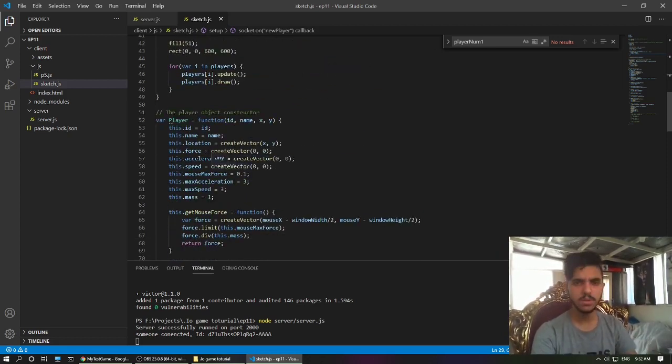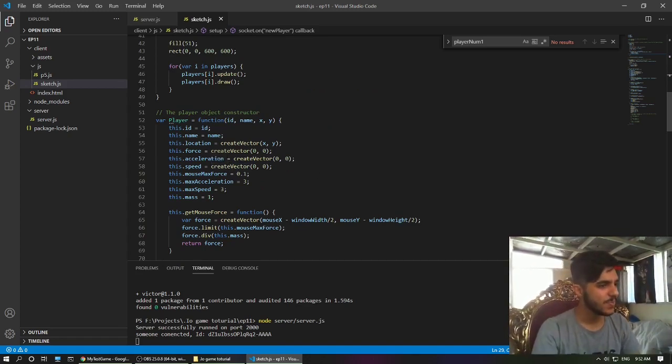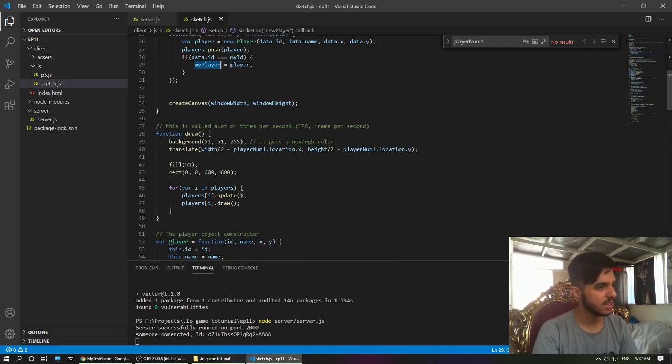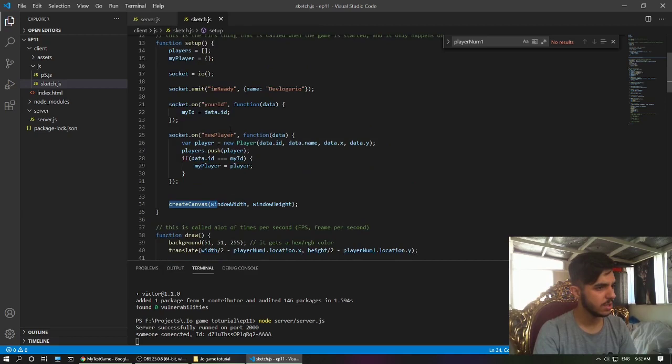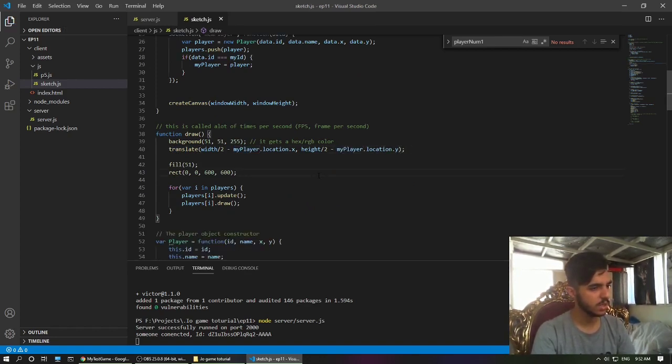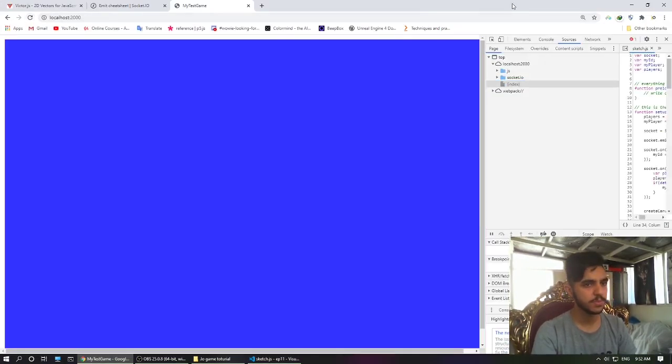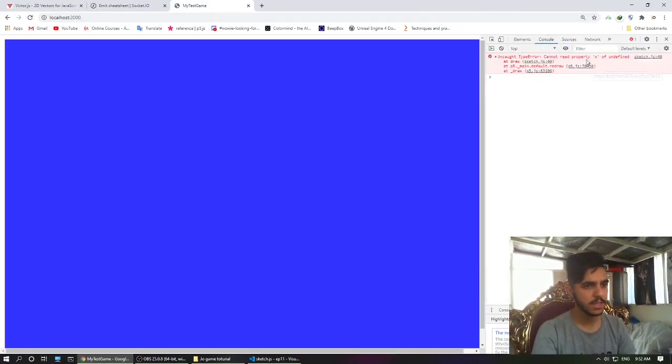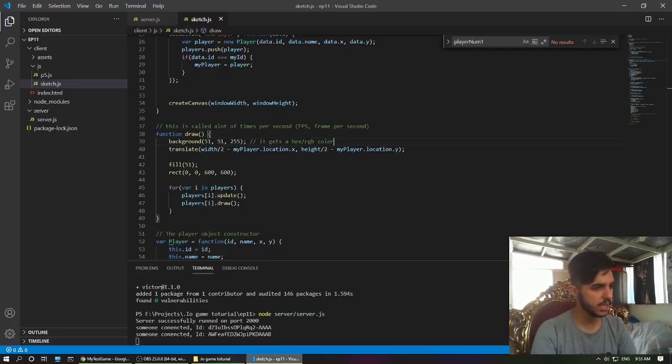Now, there is a mosquito here. Right? Mosquito. And now on line 40, we're going to use my player instead of that local file. Okay. I'm going to save, I'm going to refresh. We have errors again. Cannot read the property x line 40. Yes, of course we can.